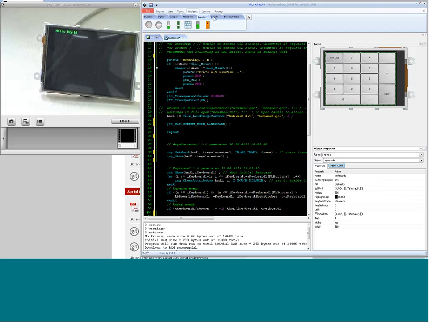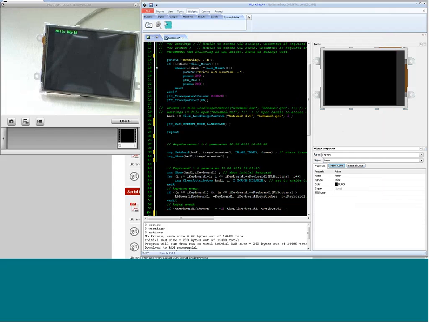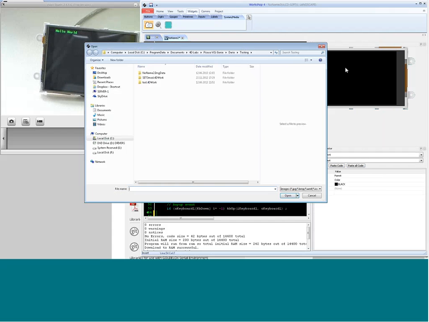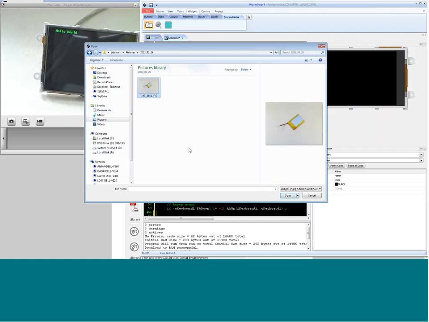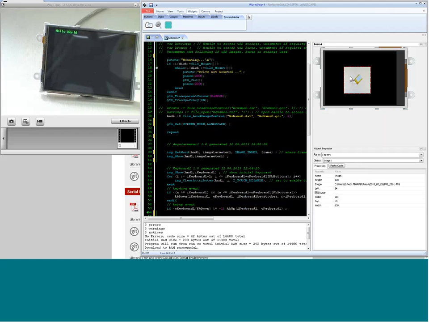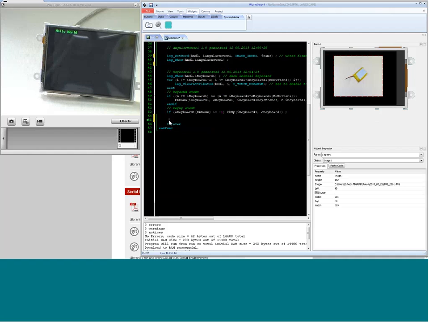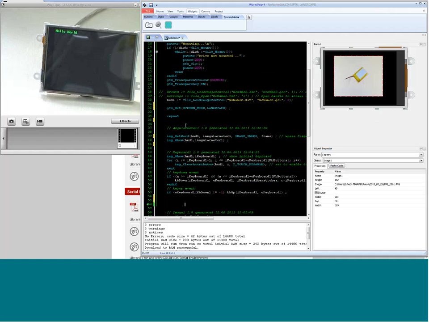So if you want to place, I will open a new form. I want to place, for example, a picture. I just click in the display. I can select a picture, for example, of a LiPo battery. And here we go. The picture is here, and you can modify this picture. And then for the picture, you can even enter the code here as well. You just have to enter the functionality. So all these objects in Visi are really easy to place, and then you build your functionality of the code around it.